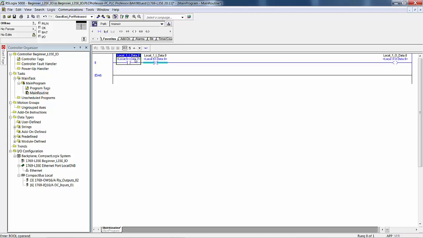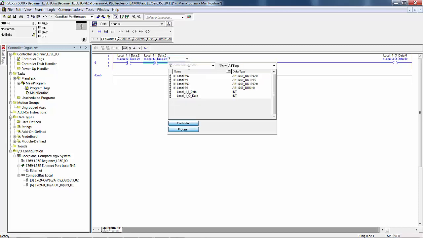So these kind of look like the tags that would come with that IQ6XOW4 in slot 1. Remember, this is all about creating tags that look like the tags that are used in the lab projects. The upper tag is the substitute tag, and it is aliased to the actual IO tag. These are the tags that you use to program with. If you add another instruction here, you're not going to go to local 6i. You're going to go to local 1i data, then you're going to pick the actual bit.